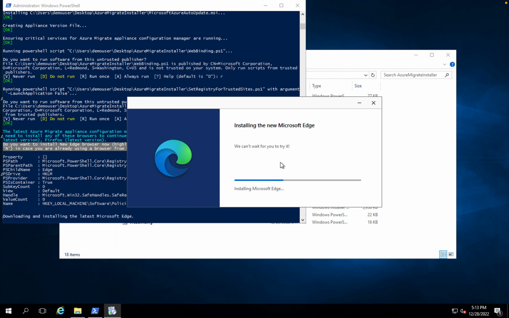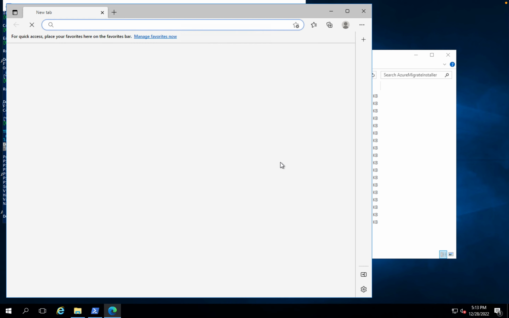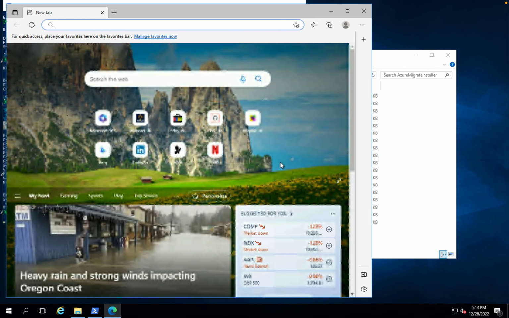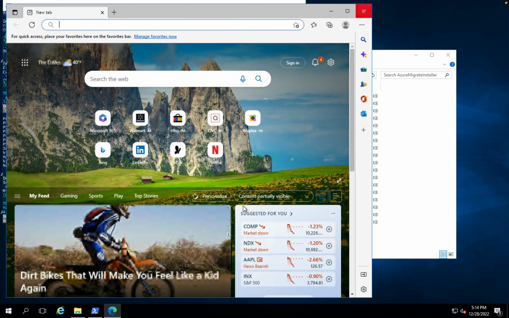So let's wait for this installation of Microsoft Edge to get completed, and then we'll move forward. All right, so the installation of the Edge browser has been successfully completed. Let's close this one and go back to the PowerShell and see what's happening there.